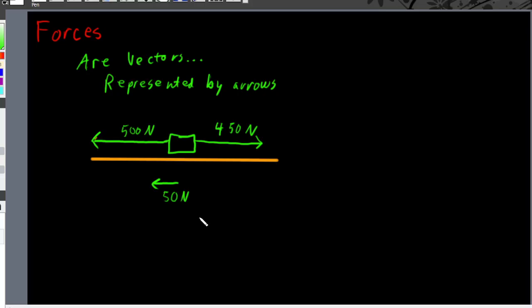If you wanted to represent that with positives and negatives, you could, but that sometimes gets a little confusing. So I'm going to encourage you just to represent it with arrows and put your numbers and let the arrow indicate the direction. And that will work out pretty well for you. That leftover force is called a net force.